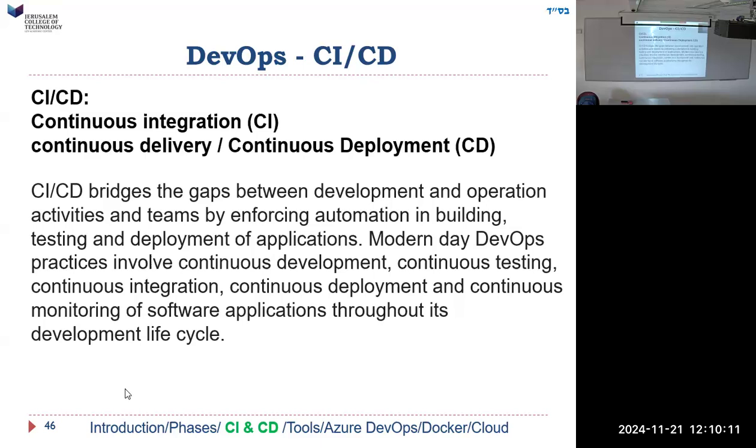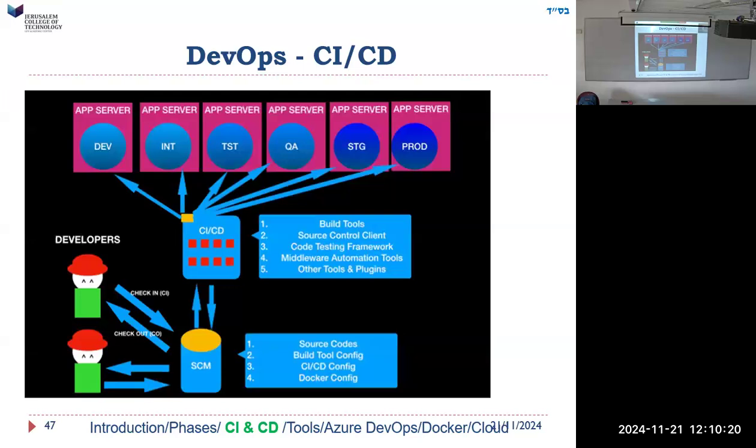Right, I mean, certainly it's continuous in the sense that it's not happening once a year, it's happening every 2 weeks. But it could also be even more frequent than that. It doesn't have to be at the end of the sprint, although it could be. So, what is this picture?